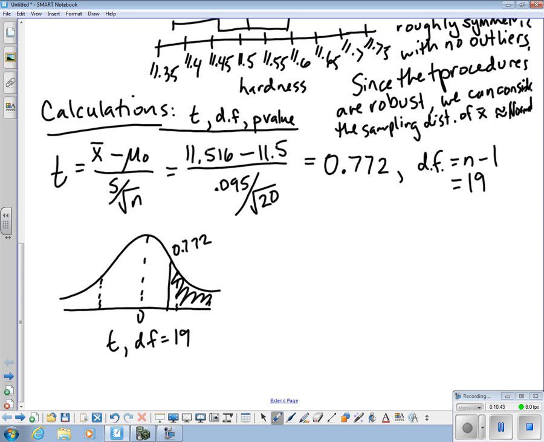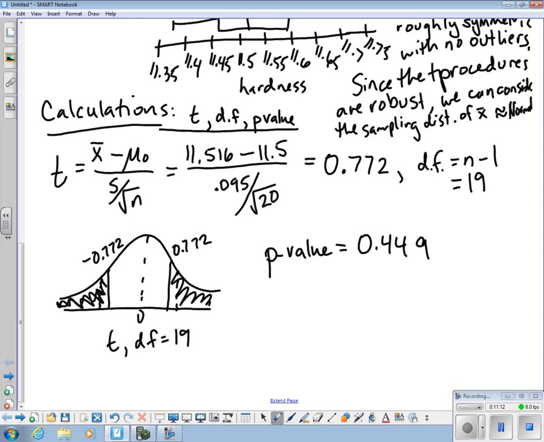And so my p-value is a combination of that and the symmetric tail on the other side. That little sketch helps you to show that you understand what you're doing and also check to make sure everything makes sense. So the p-value, remember to label it as p-value even though the calculator shows it as p, is 0.449.